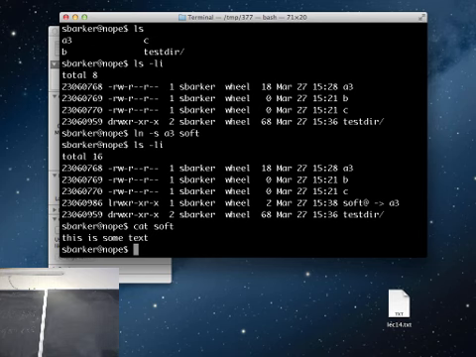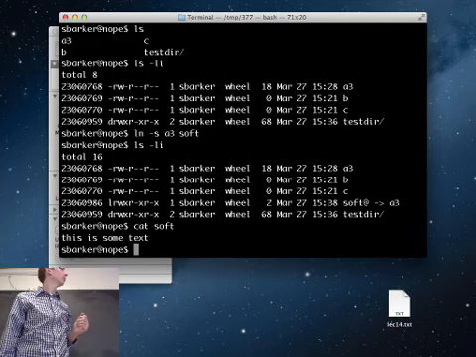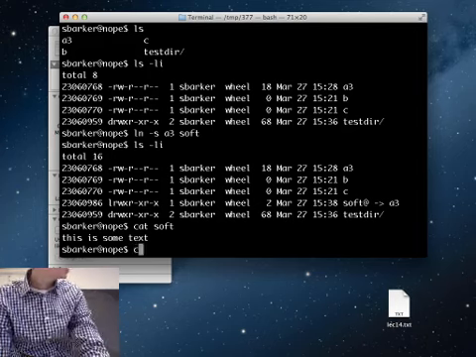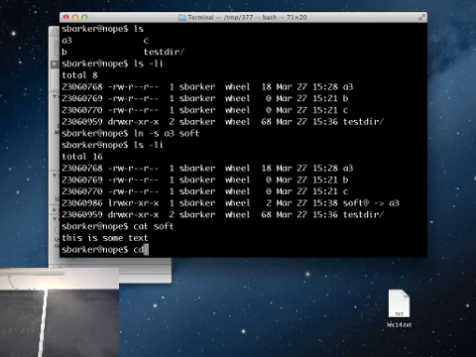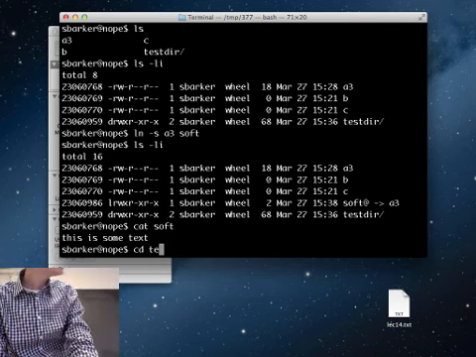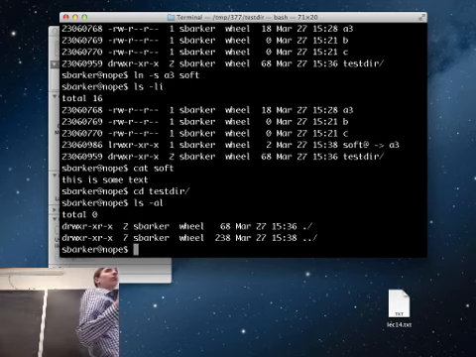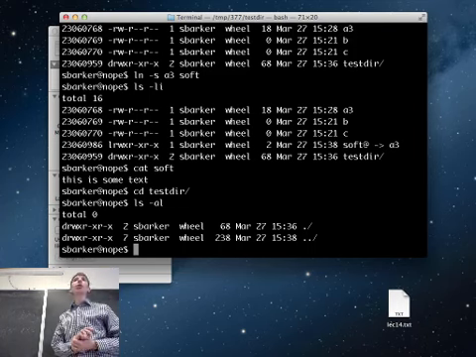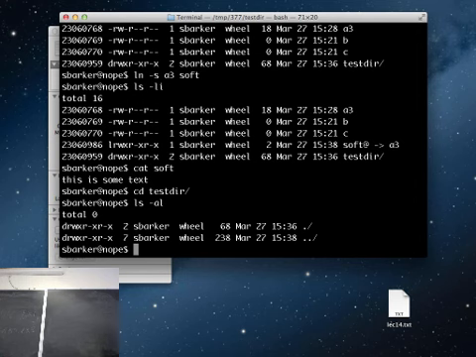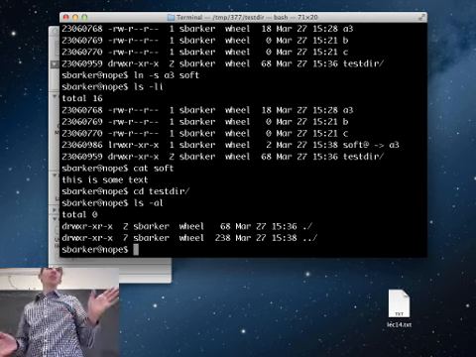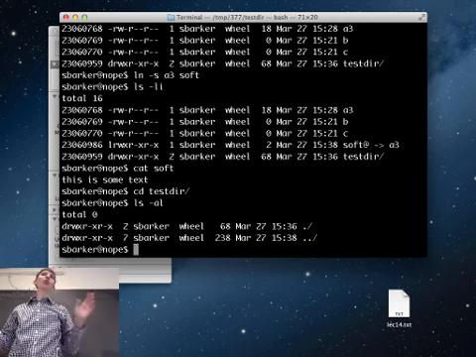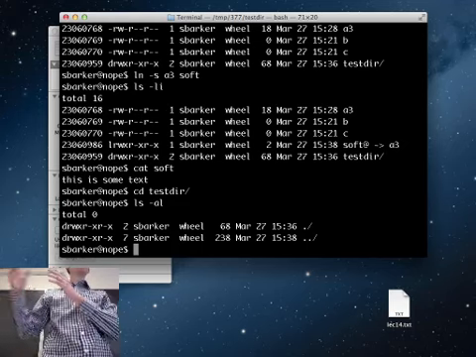Yes? Why is the reference count on the test directory 2? The question was, why does this directory have a reference count of 2? That is because if you look in any directory, even an empty directory has basically 2 entries. One dot is the current directory, and two dots is the parent directory, and those are actually hard links. So this is actually a hard link to the parent directory. That answers your question. Every single directory basically has a hard link from within itself.